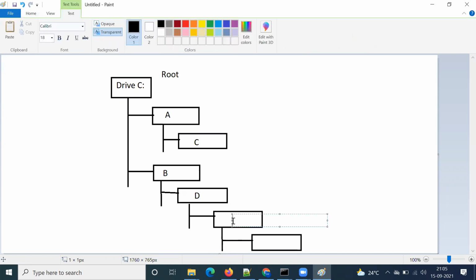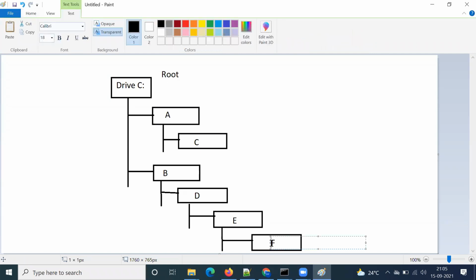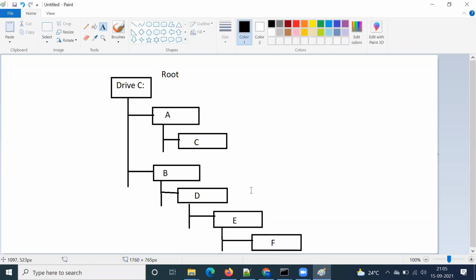This is E, this is F. So now this is only a 2-level folder structure, but this is having a 5-level folder structure. One is root, that is C drive, then B, then D, then E, then F. So parent of F folder is E, parent of E folder is D, parent of D folder is B.